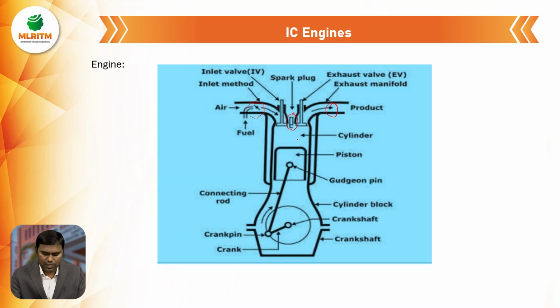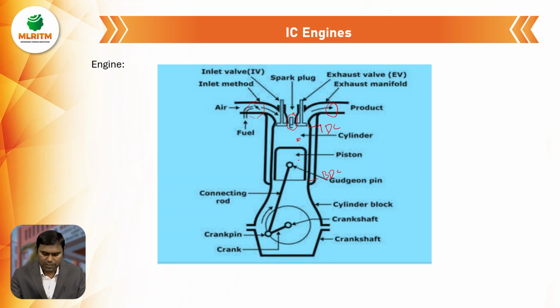And this is the engine cylinder. Here only the main combustion takes place. So this is the piston. Due to the combustion, the piston is pushed in the downward direction, then the piston moves from top dead center to bottom dead center. So this is the reciprocating motion. This is TDC, top dead center, and this is BDC, bottom dead center. Due to the combustion of the fuel, the piston is pushed downward, and then it moves in the upward and downward directions.